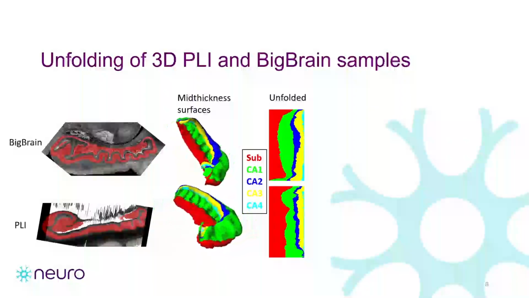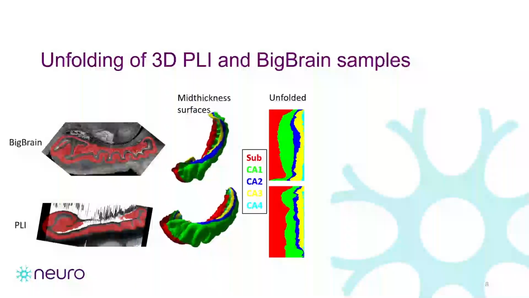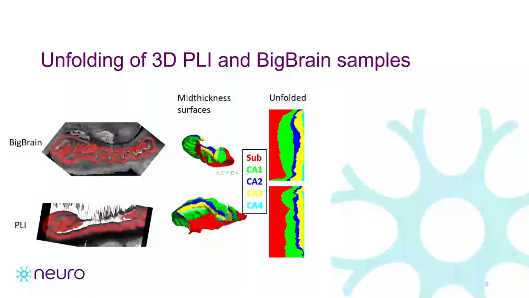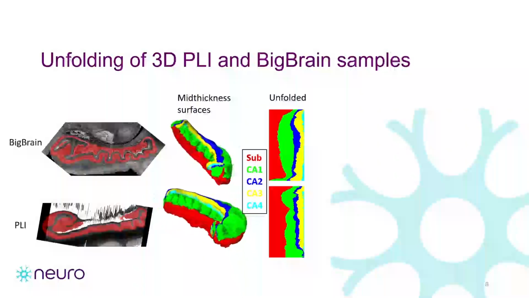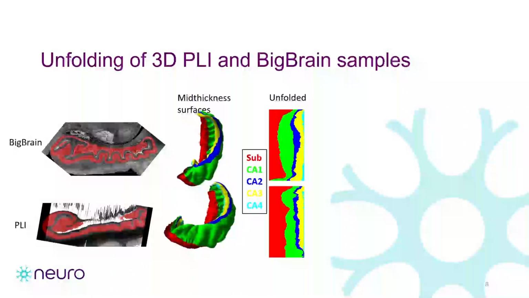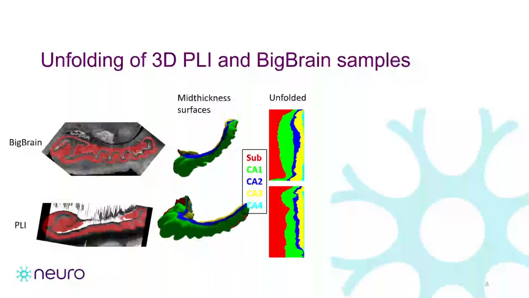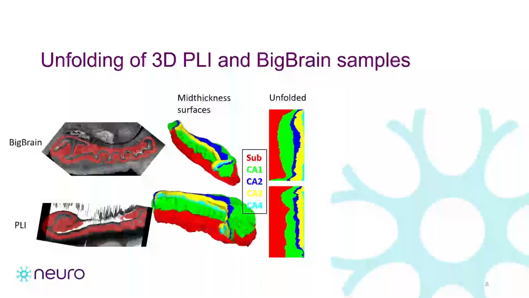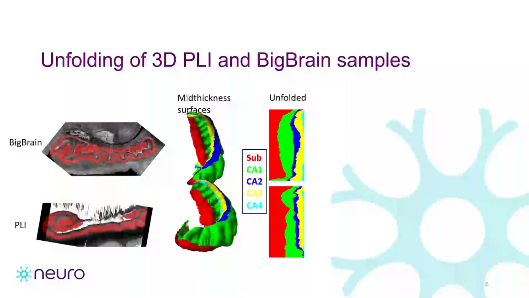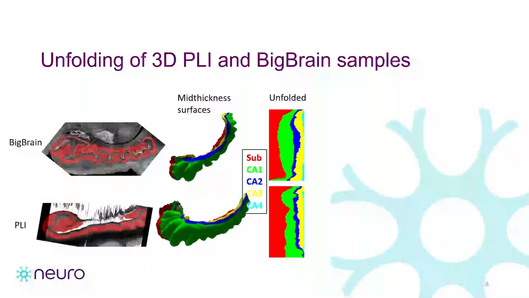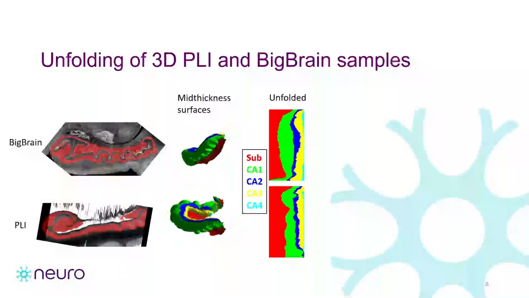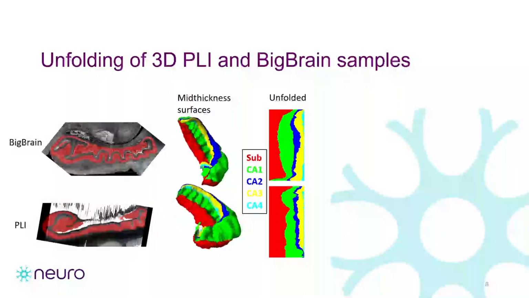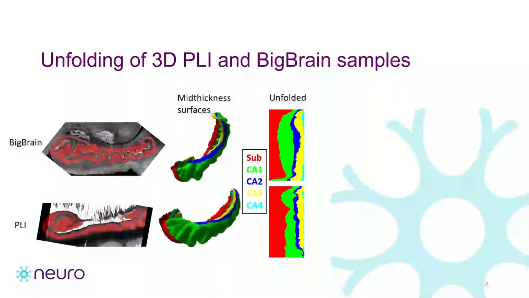Next question. Did you assess neuropathology in your specimen? No, as far as I know, these are two healthy, sort of middle to late age individuals. Well, they are dead. Yeah, of course. Well, in my experience, even these younger brains do show neuropathology, and I think it would be interesting to check whether that could explain part of the large differences that you see in your shape. Yep. That is kind of the direction we want to go.